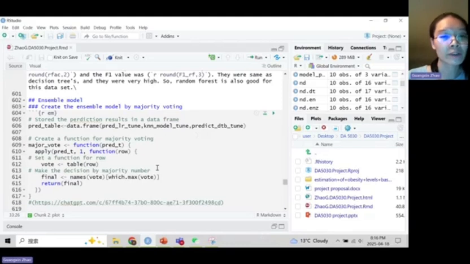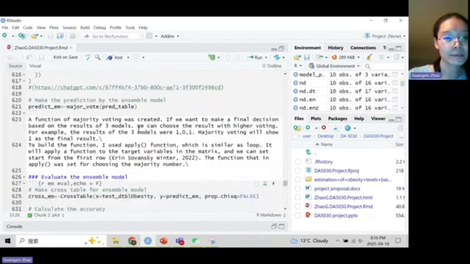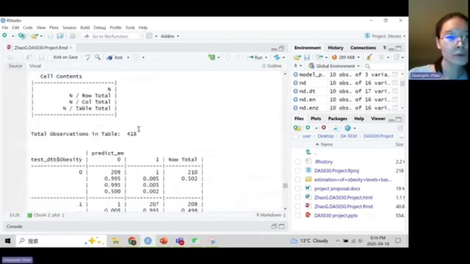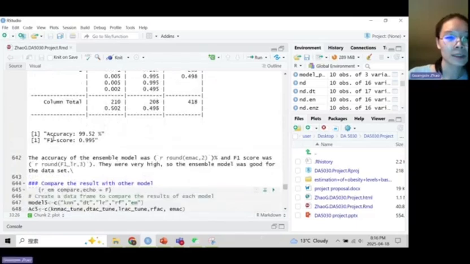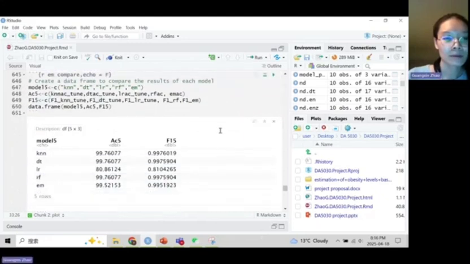This is a function for majority voting, and I make the prediction by the ensemble model with the test data and evaluate the model. And the accuracy and F1 score of the ensemble model is also very high. So I collect the performance results of all the 5 models, and we can see KNN, decision tree, and the random forest are the best.